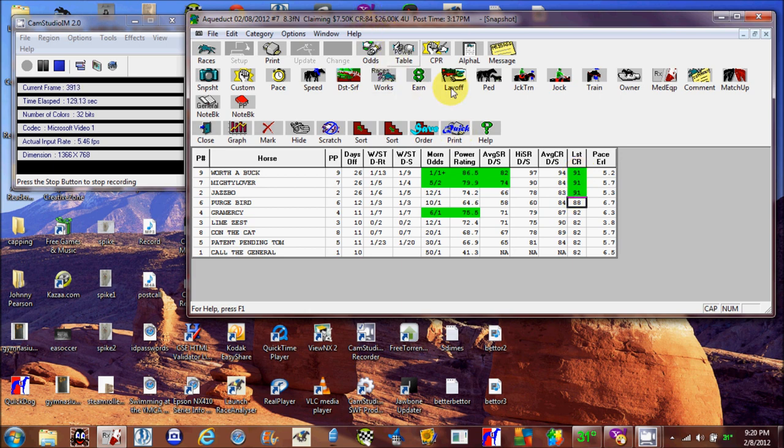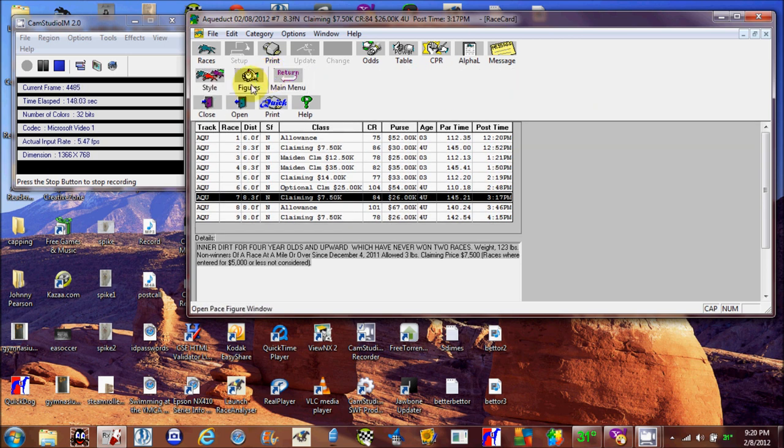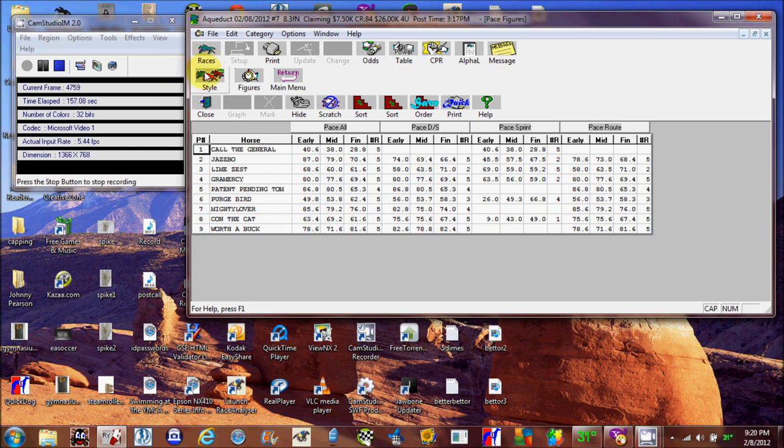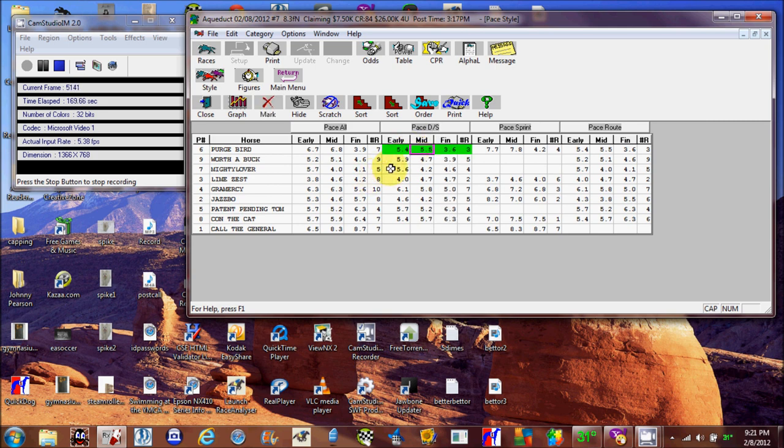As I noted, this is not a sprint race, so I'm not concerned about early speed. Here at Aqueduct, however, on the winterized inner dirt track, early speed for the 6 furlong sprints is an incredible statistic for you to check out. I'll close this screen and go to the pace statistics. I have two possibilities. I can look at pace figures, which in some cases you can consider as being miles per hour. I personally like the style figures because it shows me the pace as the race develops. So in this race right here, I would highlight entry number 6, Purge Bird. It starts off in about 5th place and closes to about 3rd.